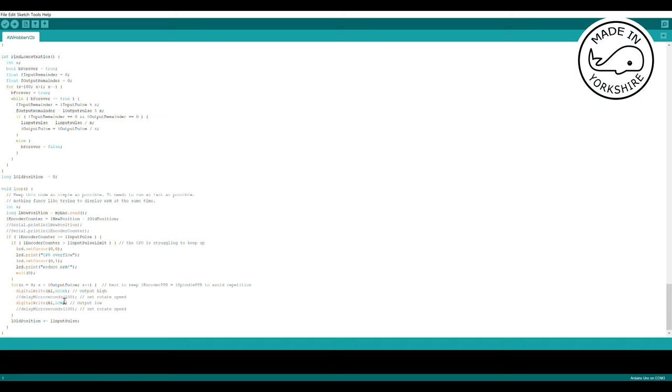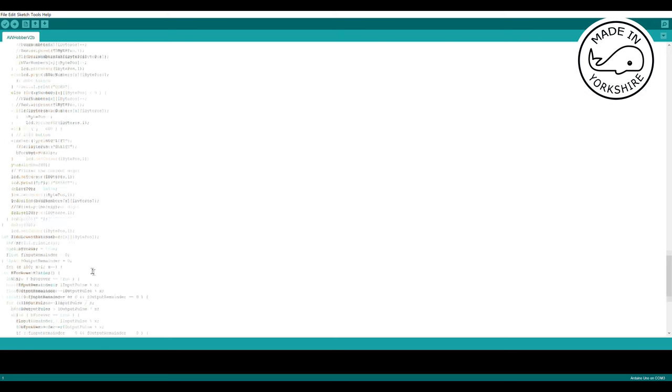It'll output a pulse based upon the number of output pulses defined. Now that probably isn't fantastic if the output pulse is greater than one, testing will prove whether that's right or wrong. And essentially that's it. It just keeps on looping around forever.